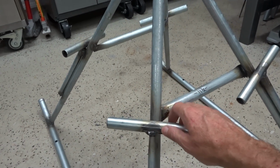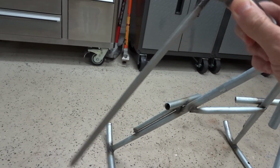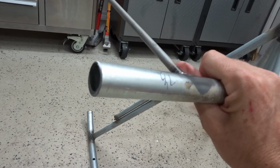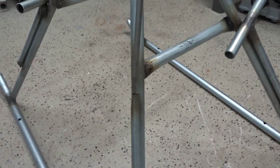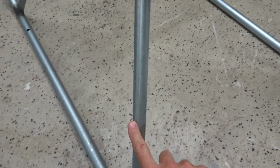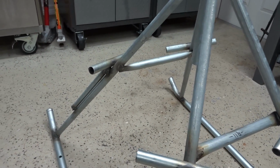I've got 4 holes on each of the corners where these 4 spikes go into ground. Those are 12-inch big spikes with a 7.5-inch 3/4 piping handle on it, which is really nice and sturdy. And I've got 1/2-inch sleeves. These are 1/2-inch sleeves, 11 inches long, that these slide into. These are going to keep this thing nice and sturdy.